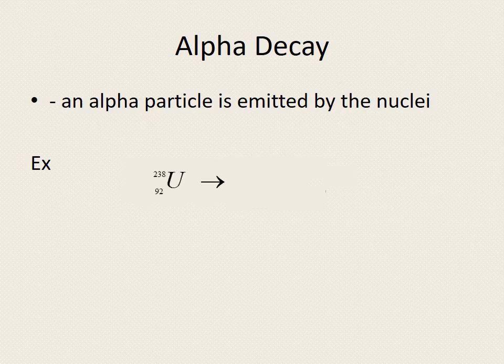So let's take a look at an example here. Uranium-238 is kicking off an alpha particle. Now it's going to be our job to balance the numbers here. On the left side of the arrow we have a 92, and on the right side we have a 2. So what plus 2 would be 92? The answer should be 90. So you go to your periodic table, you look up the element that is number 90, and it should be thorium. And then we're going to do the same on the top here. We've got 238 on the left side, we've got 4 on the right side. So 238 minus 4 should give us 234, and that would be alpha decay.